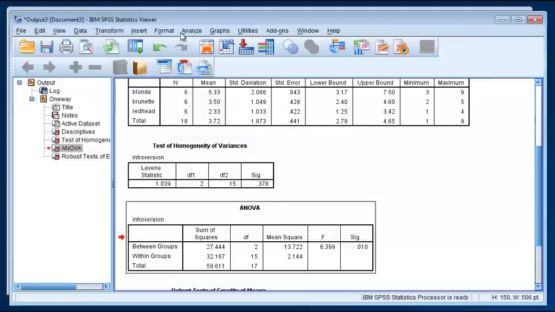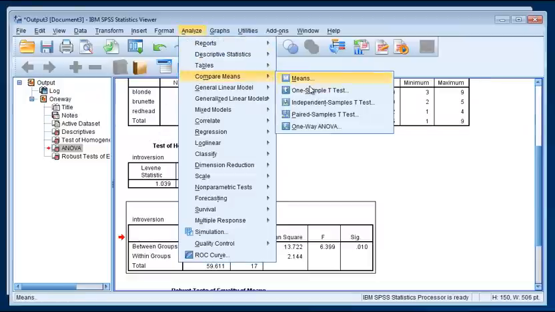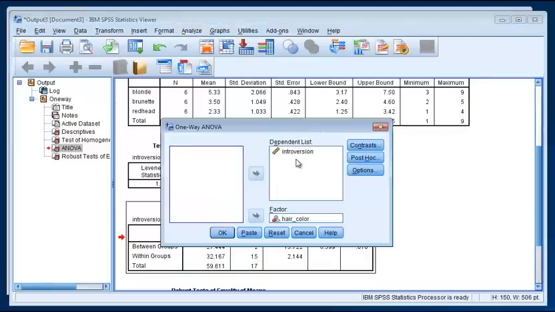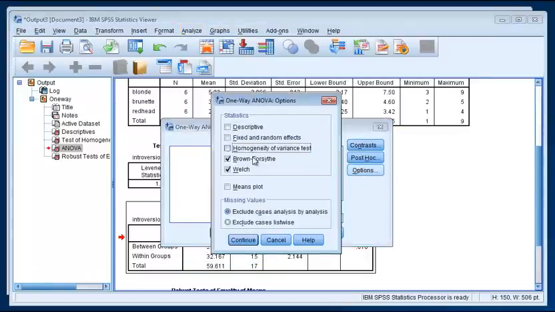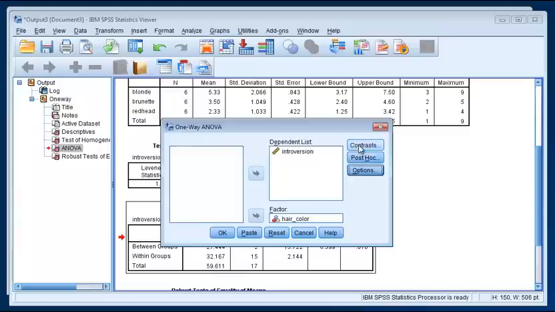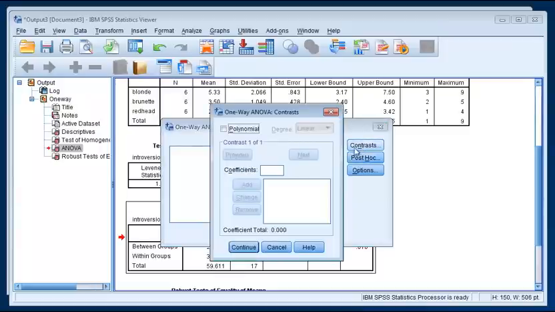So to do the contrasts, you go back to the same menu option: Analyze, Compare Means, One-Way ANOVA. We'll just unselect these things here so we don't get more output than we need, and click Contrasts. Okay, so for each contrast, you need to give each of your groups a weight or a coefficient, and the rules are that when you have the two sides of the contrast, they must be equal in magnitude but opposite in sign. So what I usually do is create the contrast so that one side adds up to 1 and the other side adds up to -1. And at the end of all that, your coefficient total should remain 0.